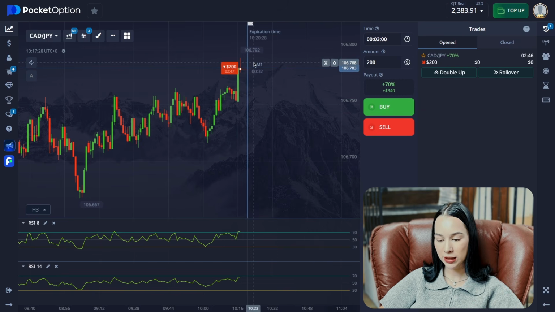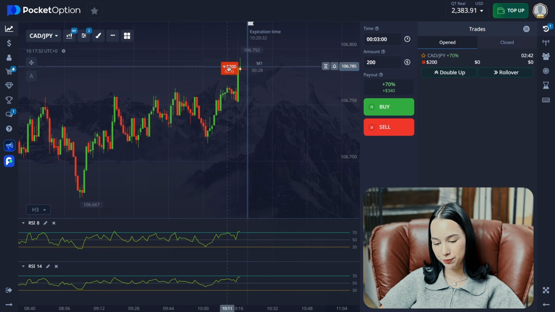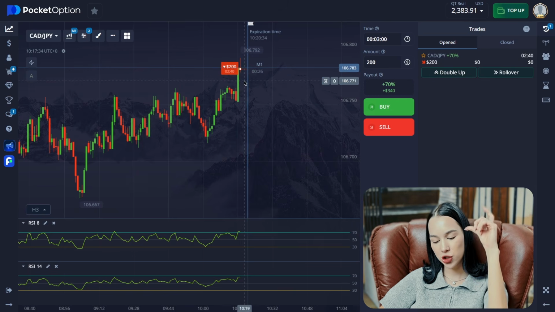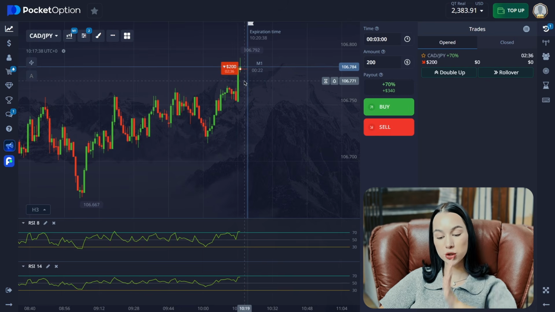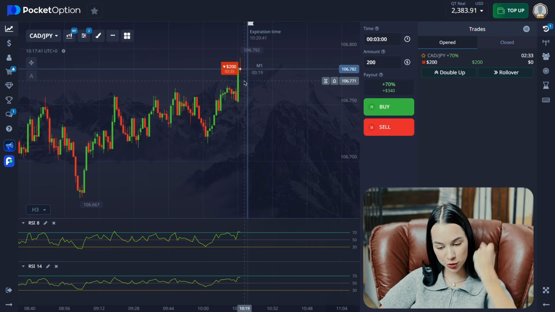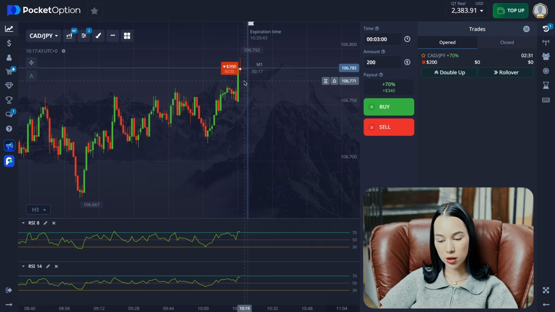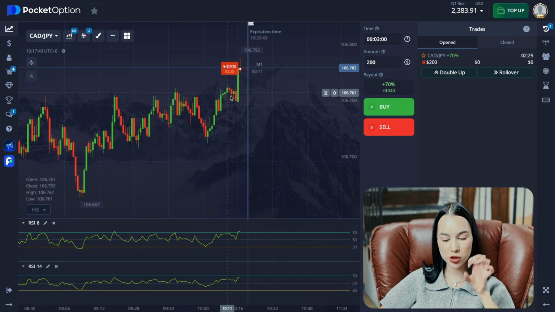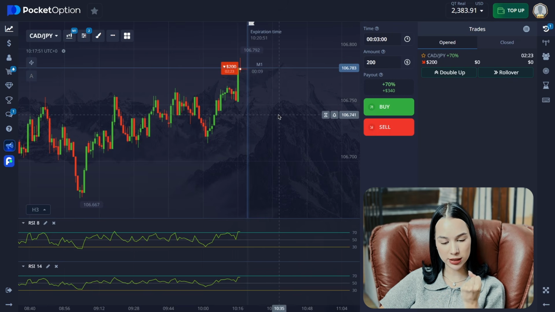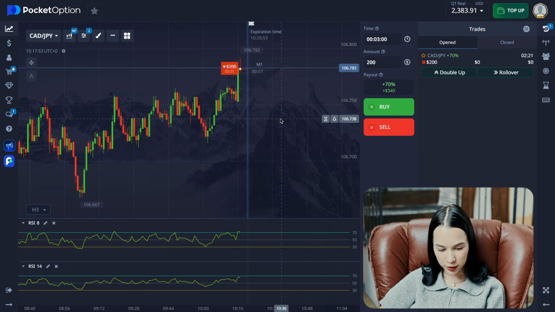As we can see, the buyers are not that strong for now, and it has already created a big shadow, like an upper wick on this candle, showing that the buyers are trying to go higher but couldn't, and the sellers are just pulling them down. But we still have a lot of time. That's why, guys, I don't recommend choosing 30 seconds or 1 minute per trade, because that's what could happen, and you will not catch the moment to close a trade in plus. As you can see, now it's perfectly great.